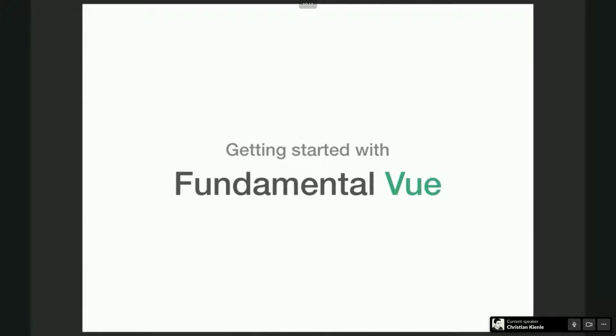So yeah, last time Zach showed you how to use fundamentals with an Angular project, I believe. And today I would like to do something very similar, but with Vue.js. As was already mentioned, there's also a set of Vue components for building apps using the fundamental styles. And this library is called Fundamental Vue. Today's office hour is all about getting started with Fundamental Vue. Let me just tell you really quick what I specifically would like to show you today.